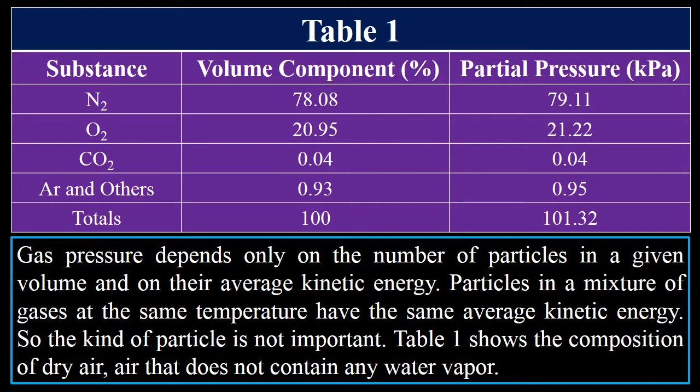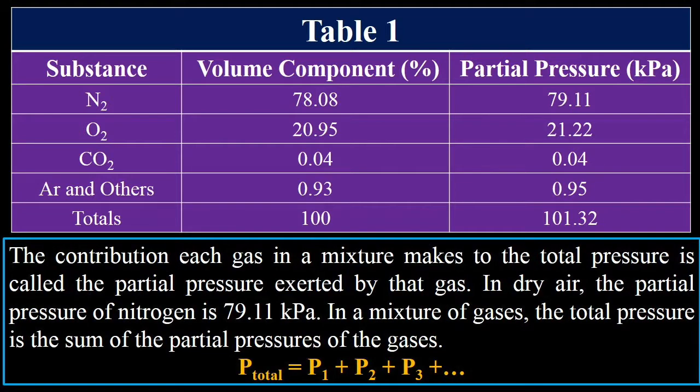Particles in a mixture of gases at the same temperature have the same average kinetic energy. So the kind of particle is not important. Table 1 shows the composition of dry air, air that does not contain any water vapor. So the volume component and the partial pressure are strangely equivalent.